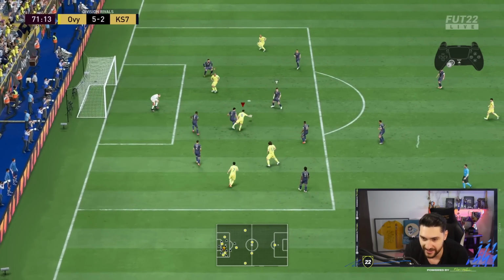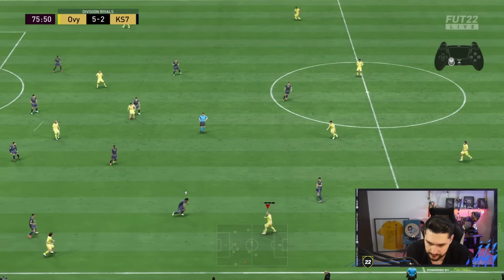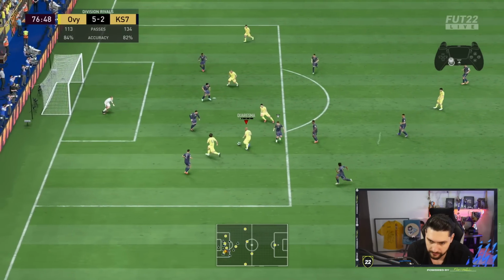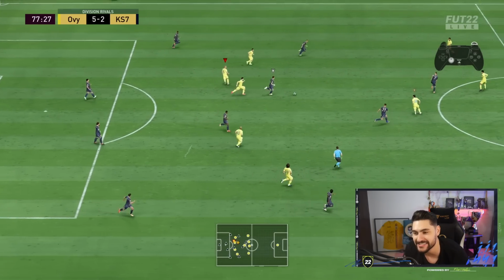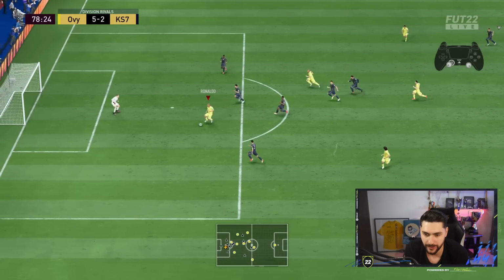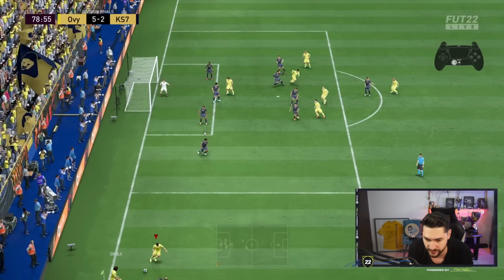Oh, that's nice. I should have passed it. Should have passed it to R9 there. So nice, Mikti, again in the block. I need to do an extra pass to truly open up the angle. Finish it? No, that's a big miss. But it's super fast from defense to attack. You get super fast in a one-on-one situation.